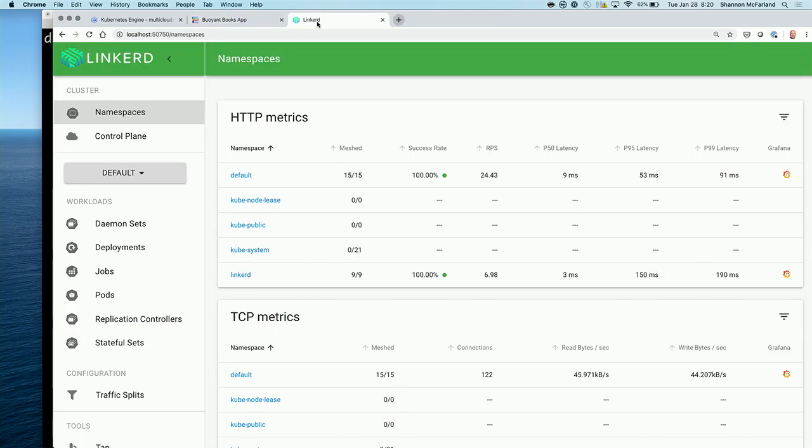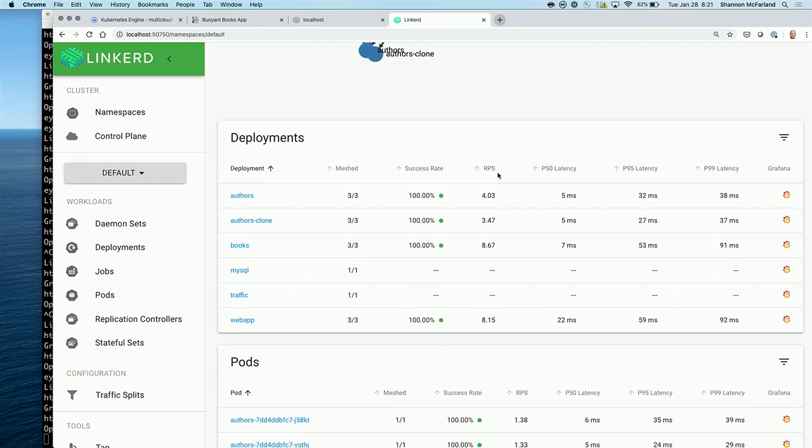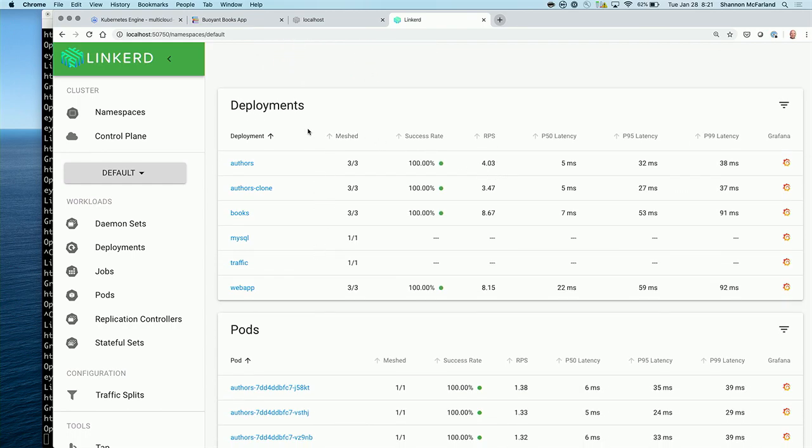So now when we go over to the LinkerD UI, if you recall, there are two ways into our public API. There's the UI and the CLI. We're going to take a look at both of them. We're not going to walk through all of these different elements, but some of the big ticket items that we want to look at are, for one, we can see all of the Kubernetes namespaces that exist in our cluster. And in our particular case, our application is deployed in this default namespace. As traffic enters here, we'll start to see it paint itself out. We can also take a look at all of the deployments. This is everything that makes up our microservice environment.